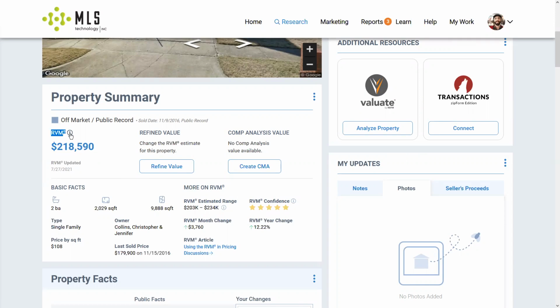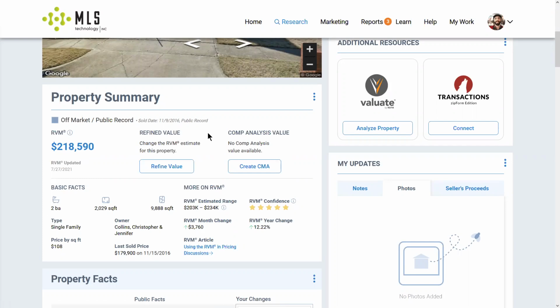Now, in this case, we've already got an RVM that actually has the highest score for the confidence level. You notice that it actually has a really, really narrow range for this particular property, $31,000 difference between the top and the bottom. That's pretty dramatic after that one that we saw at the beginning that was, oof, well over a 100,000 range. But we need to try and narrow this down a little bit.